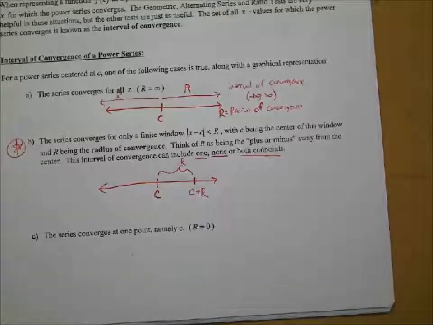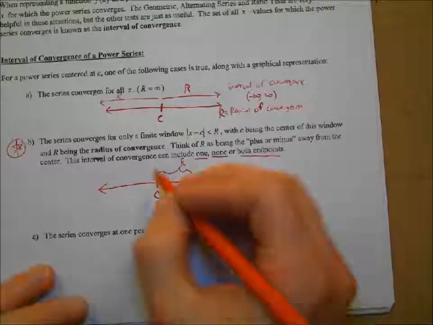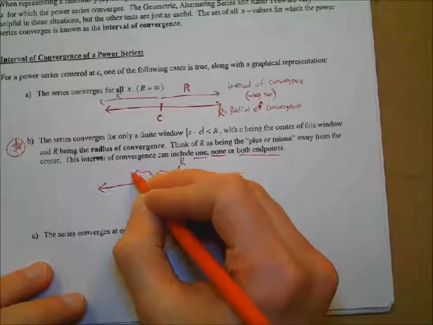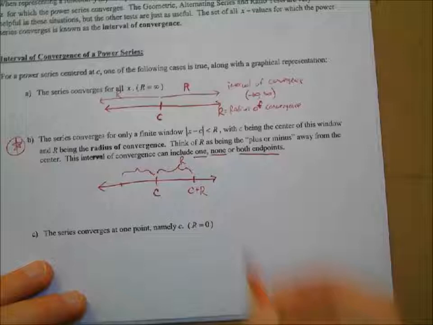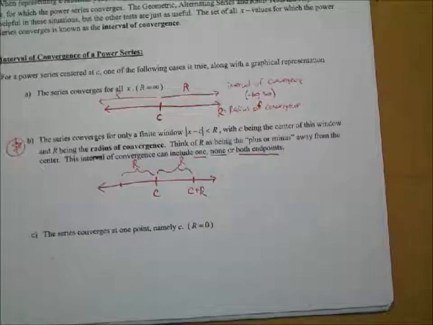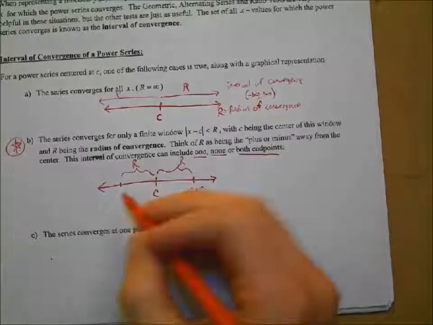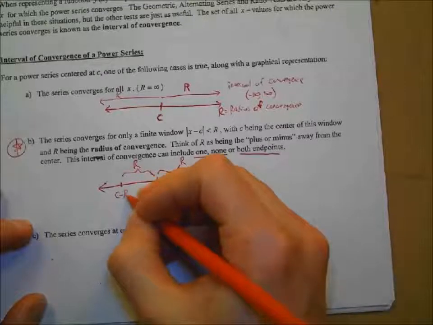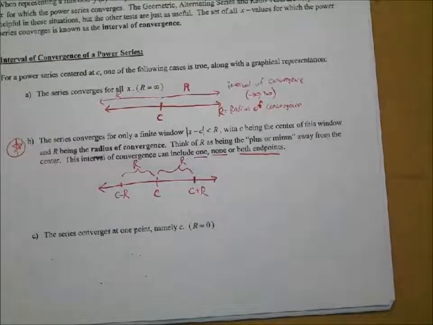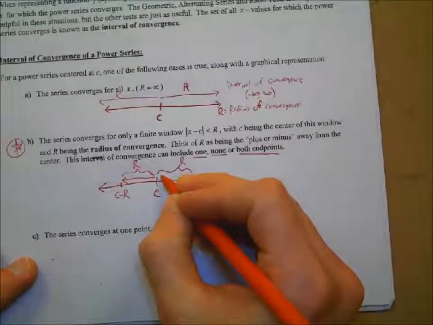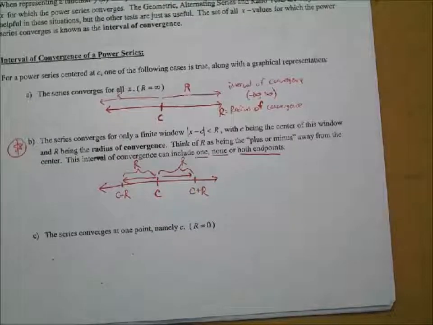But of course, a radius doesn't have to go in the positive direction. It can also go in the negative direction. So I'll try and draw that roughly the same distance there. Not bad. Then again, go r from the center in the opposite direction. What will the new coordinate for this point be then? C minus r, right? C minus r. Exactly. And again, this is just this idea of the radius of convergence there.